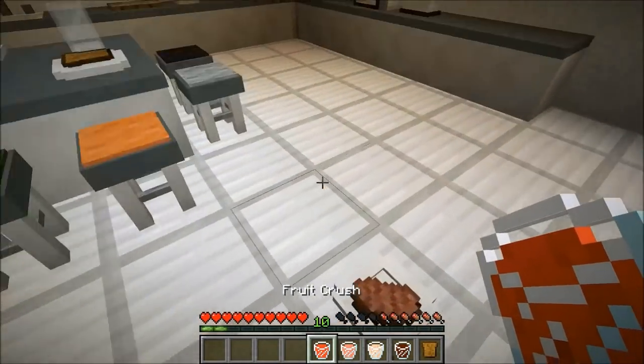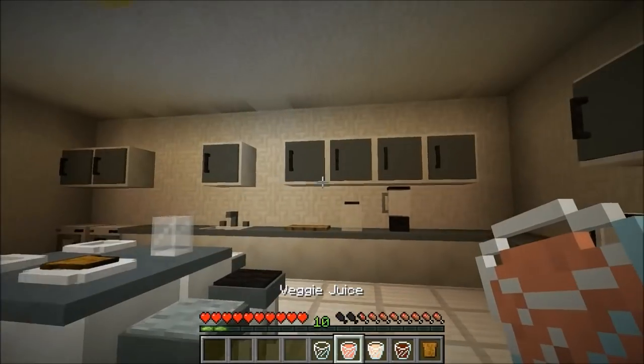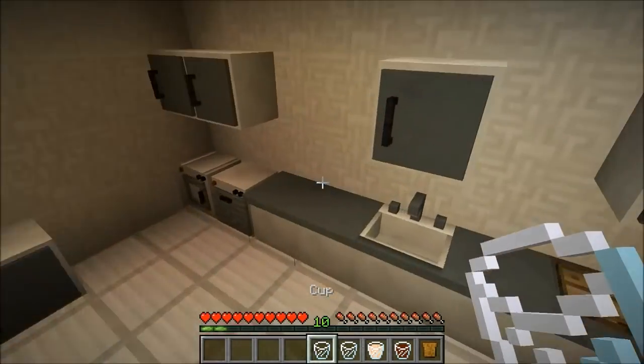So now my hunger is quite a bit down. Let's try the fruit crush. I'll show you how to make it after. So this one, we get 2 bars. I don't believe anything gives you a special potion effect. Let's go veggie juice. Go this one. Oh, that one was more. So the veggie juice is actually better. So keep that in mind when you're using it, guys.